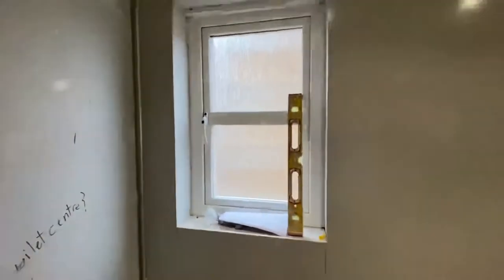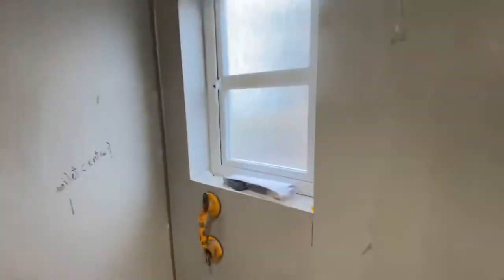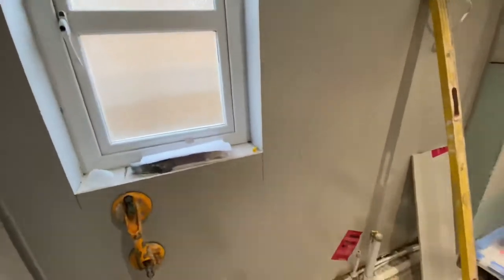So I'm gonna pull that back out, peel a bit of this tape off, silicone down that bead, and stick her on. So I've got that one in now. I think I lost a bit of footage there. I think I had it on slow-mo. But yeah, it's in now. About 5-10 mil proud of the reveal.